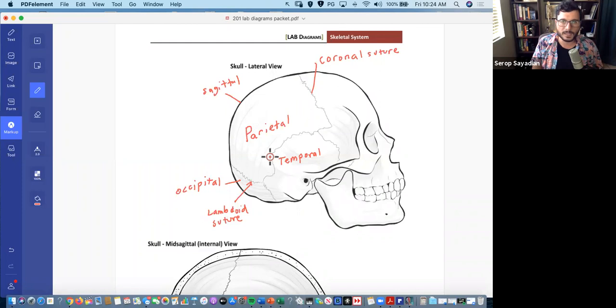What was this one here? The squamous. Very good. Squamous suture. Sometimes you see it as squamosal suture.